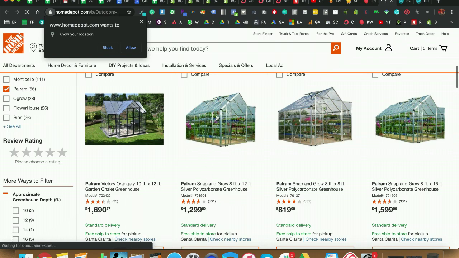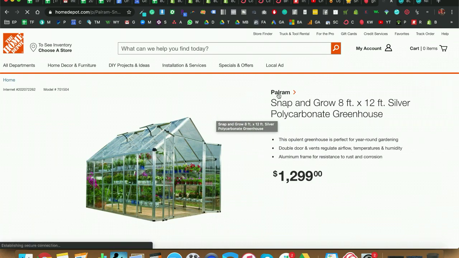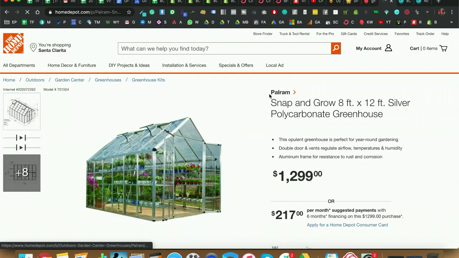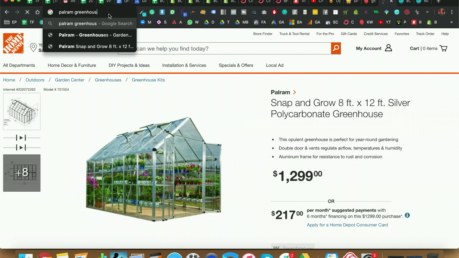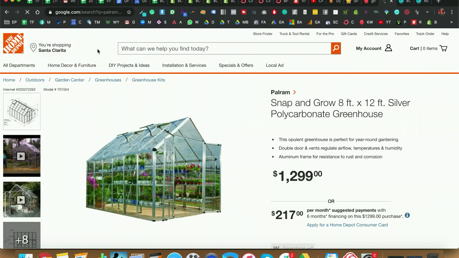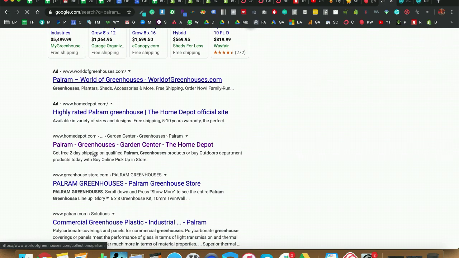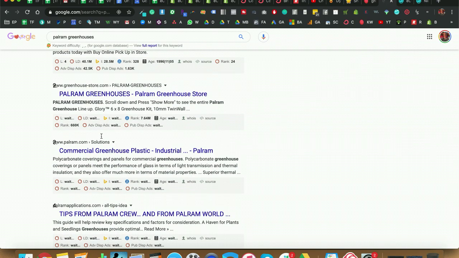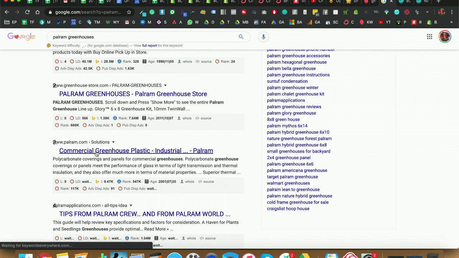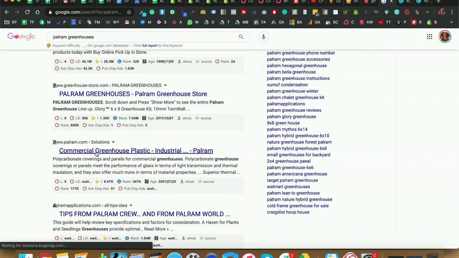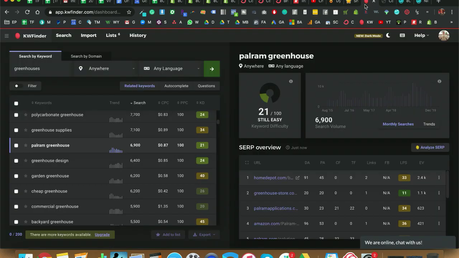Okay. If I go to one of the product listings, it'll probably give me the brand or the vendor, and it'll tell me it's Polaram. Yeah, so Polaram is a brand. So now that you know that Polaram is a brand, what we can do is type into Google, try to find that brand's website, and see if we can contact them about getting a supplier account. Here they are, polaram.com. Okay, so that's the supplier's website. You can contact them about getting an account.